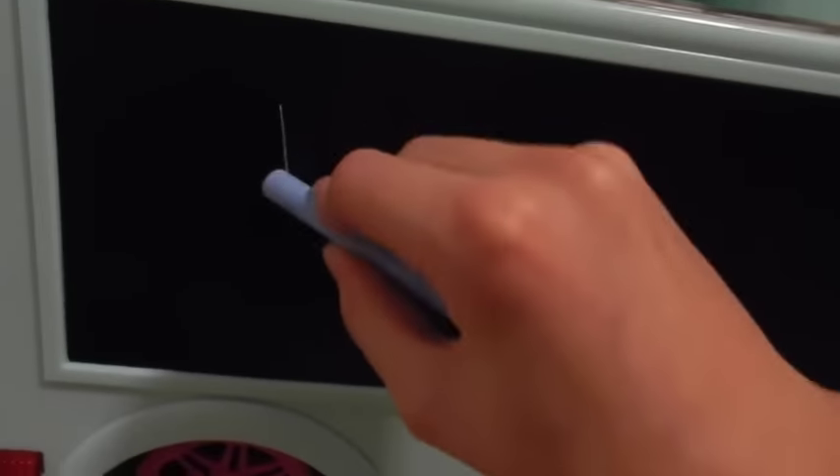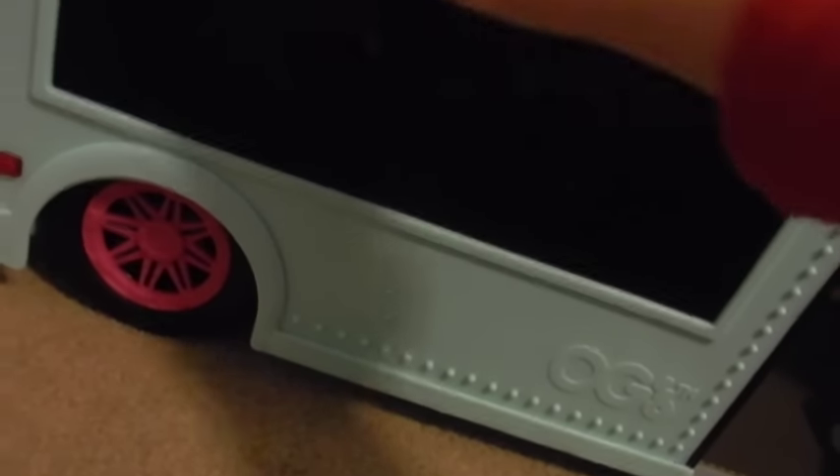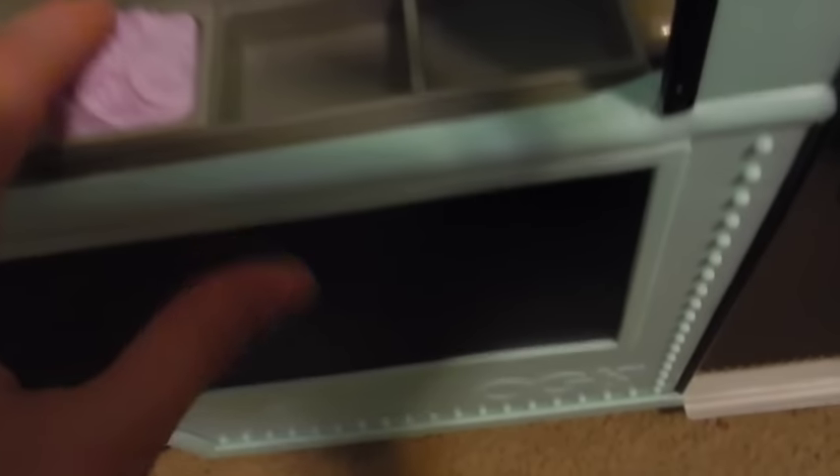The floor has a wooden-ish kind of feeling. This is the chalkboard — let me see if it writes. I'm going to use the blue chalk and write 'ice cream.' That's cool, it actually writes! You can just wipe your finger on it to erase — it would probably work better with a cloth. Right here is where the six ice cream scoops go, they just slot right in.